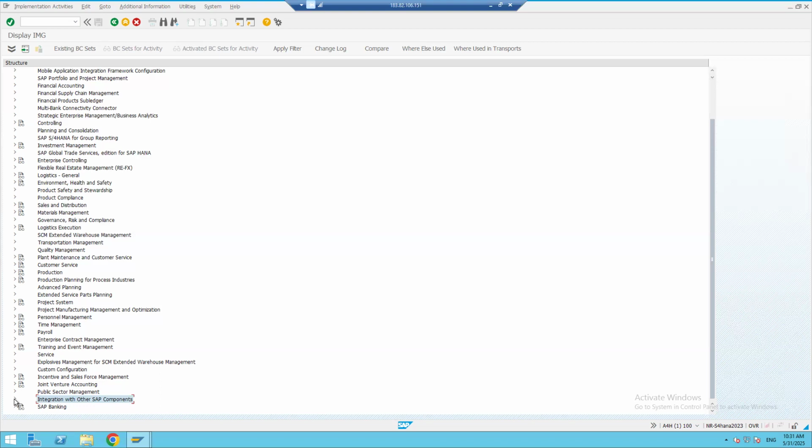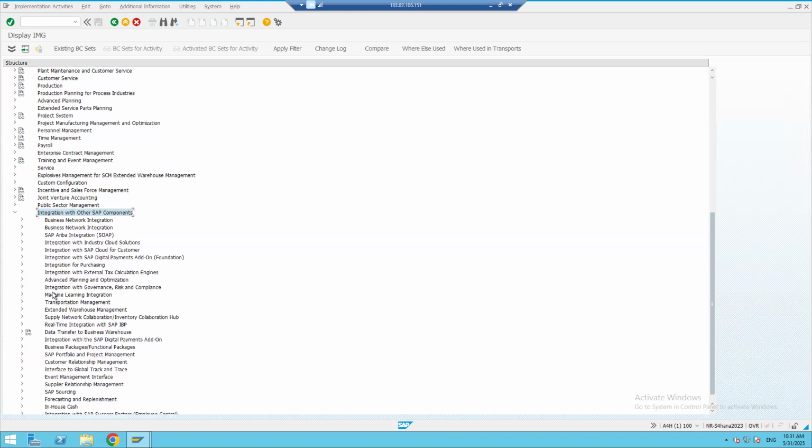If you open this one and look down, you can see Extended Warehouse Management under Integration with Other SAP Components. Can you see? The system still thinks that EWM is a different node. This S4HANA system still thinks EWM is a separate instance. Got it?